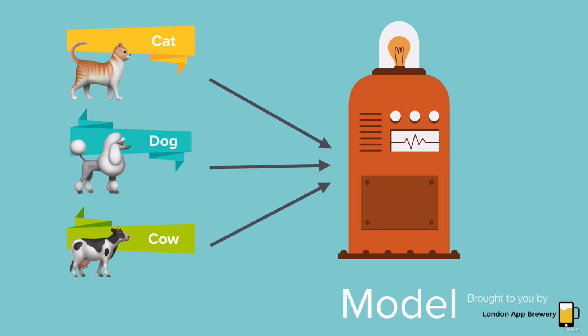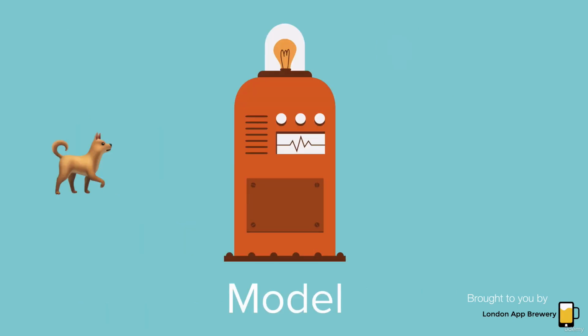In this case, the model is the thing that does the learning, and the data that you feed it is called the training data. Once you've completed your training, at a later stage, you should be able to present an image of a dog that the model has never seen before, so it's not part of the training data. You ask the model, based on all of your training, can you classify what this image is? And it should use what it's learnt from the training data and spit out an answer and say, this is a dog.